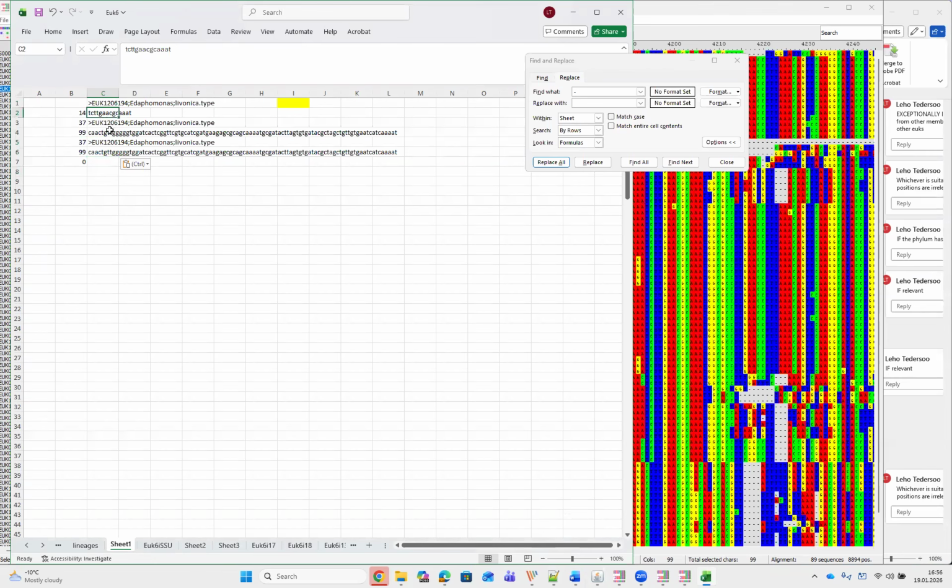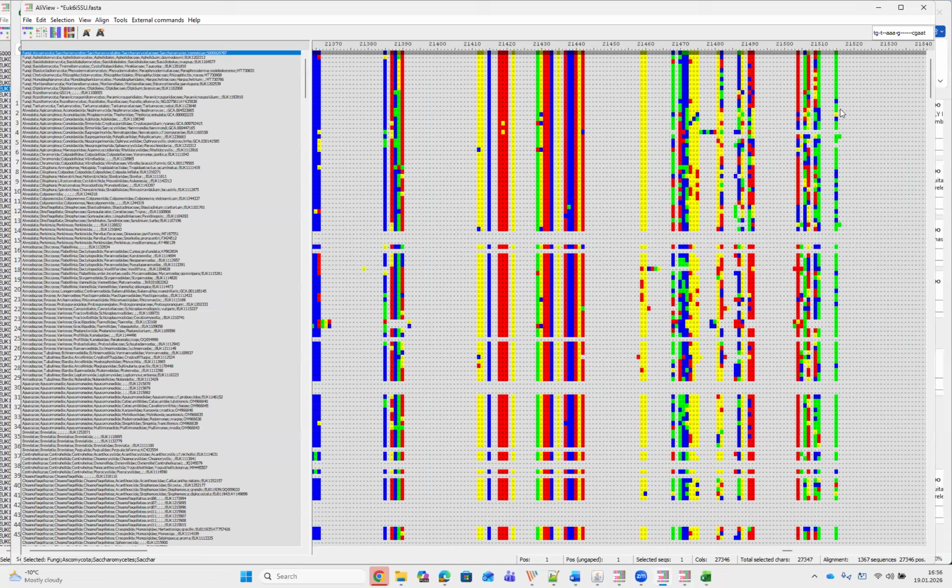So let's check it against a bigger alignment. This alignment is here, and we can copy and paste the sequences here.